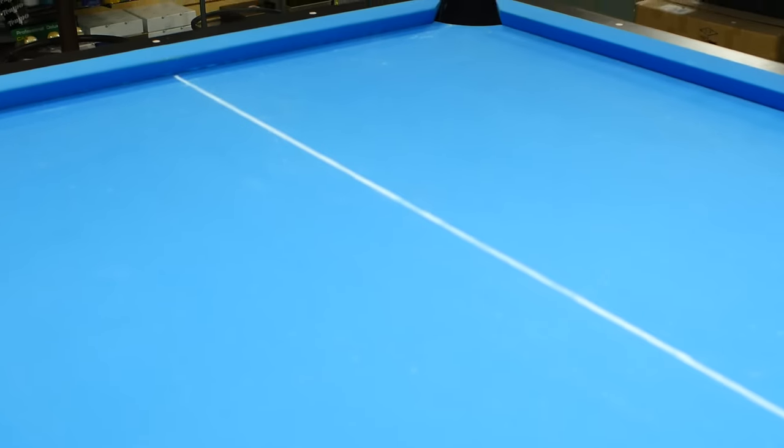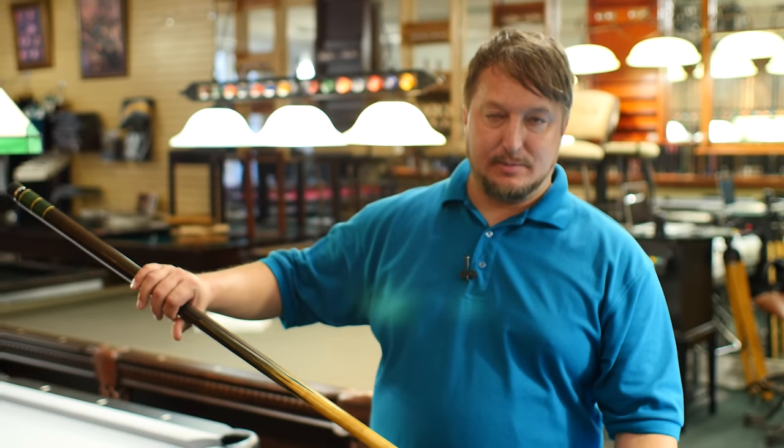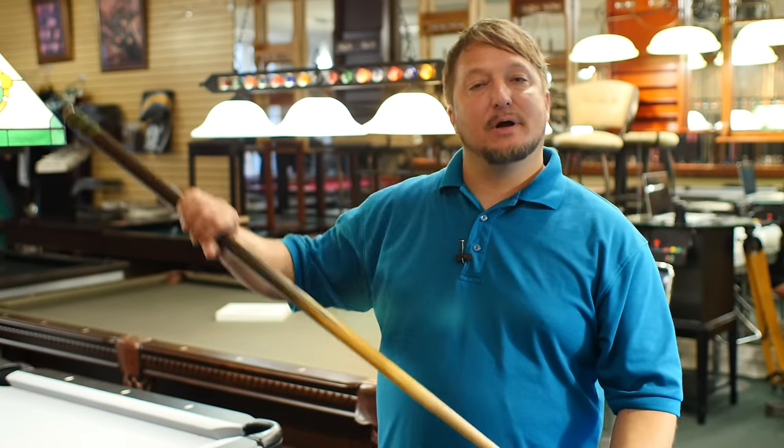The biggest thing with felt are burn marks. As you can see on this table, there are burn marks all over — little dots. People playing on this table range from experienced to beginners, and the ones who don't know what they're doing create the spots. It's always because they have the cue elevated at an angle instead of keeping it parallel, shooting the cue ball straight across the table rather than into it. Shooting into the table is what creates a burn mark, and I'm going to show you exactly how that happens.